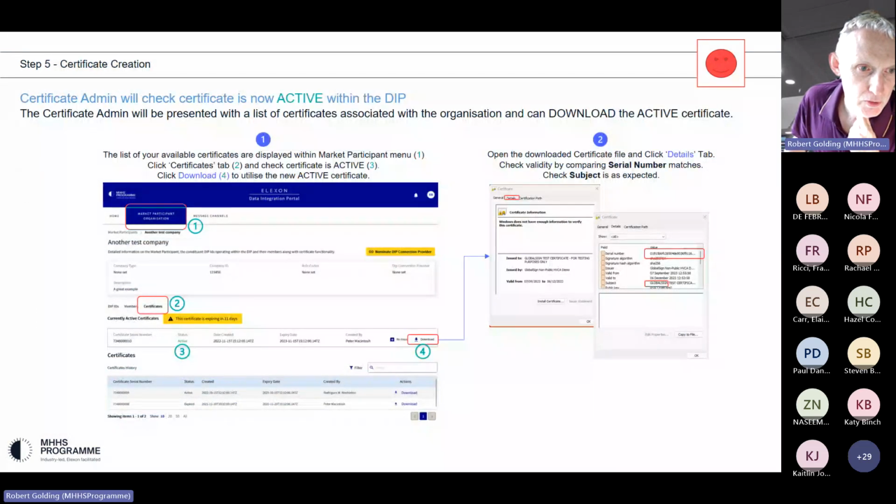The certificate admin will now check that the certificate is active within the DIP, and again here the advice is in the slide deck. All these steps have been fully tried and tested, and they do work. I've been assured. I haven't done them myself, but I've been assured they do work.